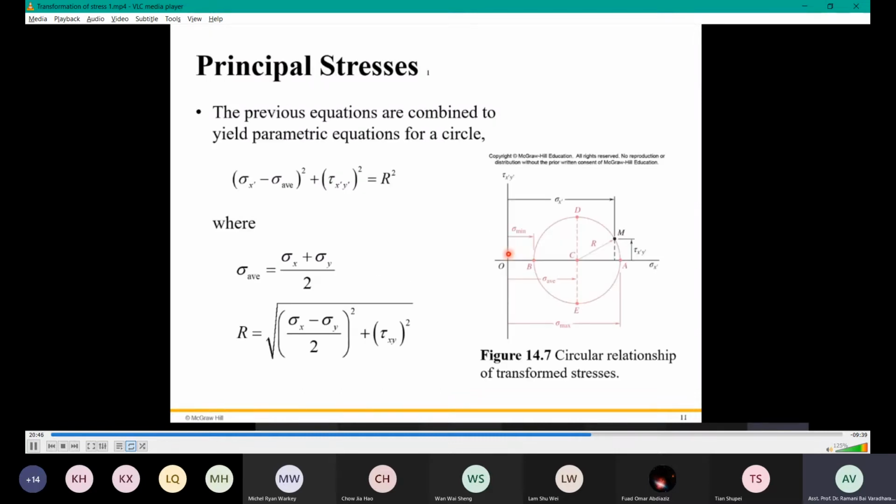The second method is using Mohr circle. I will give you only some introduction. I'm not going to draw it here because I want you to keep a paper and draw it yourself, and take a video of that. It takes time, and I don't want to spend class time on that.